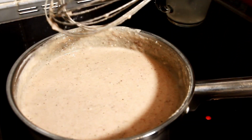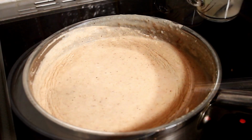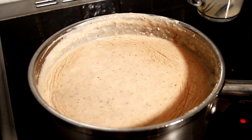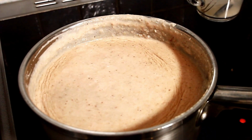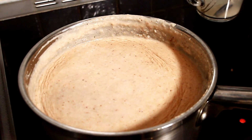Allow that to simmer for about 5 more minutes. And good to go. Nice and lovely, so as you can see, it's taking a little time to boil. Look at that, beautiful. But anyway, it is ready, and what we're gonna do now is just simply share it out, alright? Enjoy it.